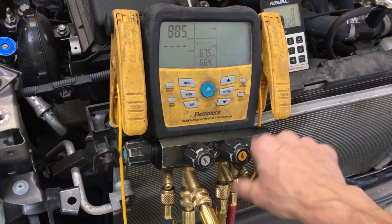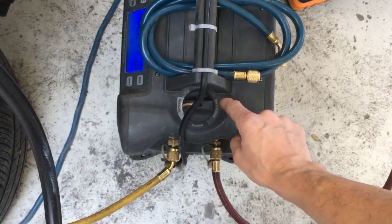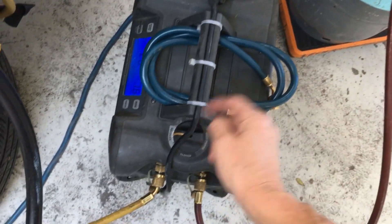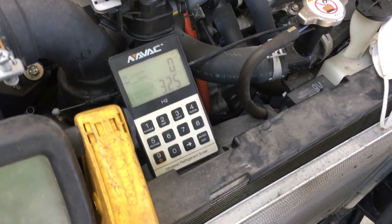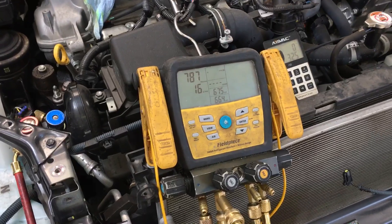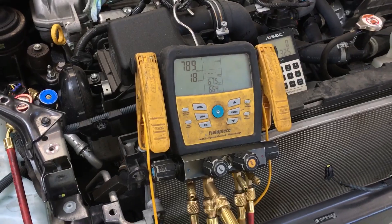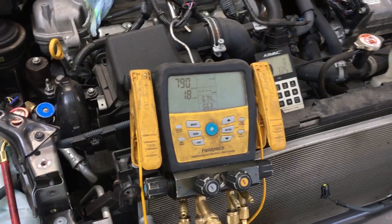I'm going to turn this off and wait again to see if the pressure comes back up, then I'm going to put this back into self-purge again to get the liquid out of the coil, pump it in, and clean out the unit of all the refrigerant. We went up 5 grams to 325. I'll wait another 5 minutes and see if this stays above 15 PSI. Usually by the second or third time I pull it down into the micron level, it just stays in the micron level.